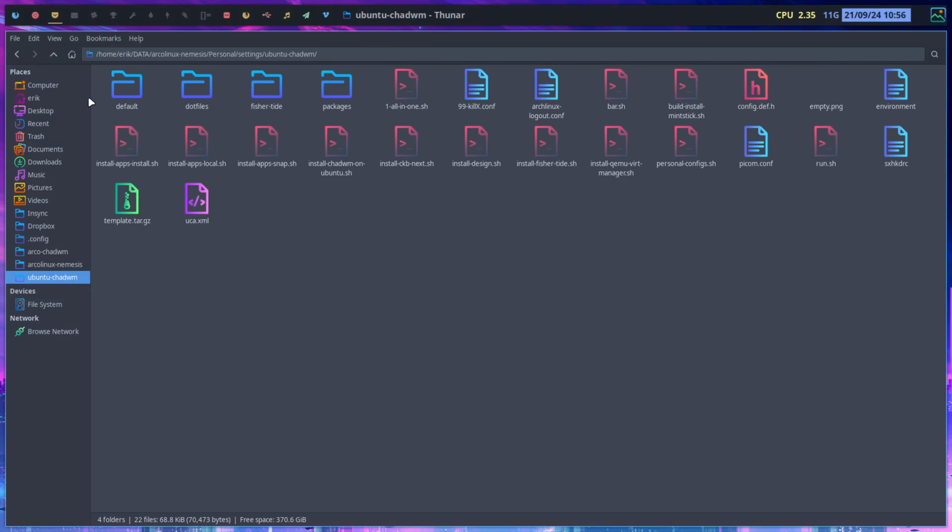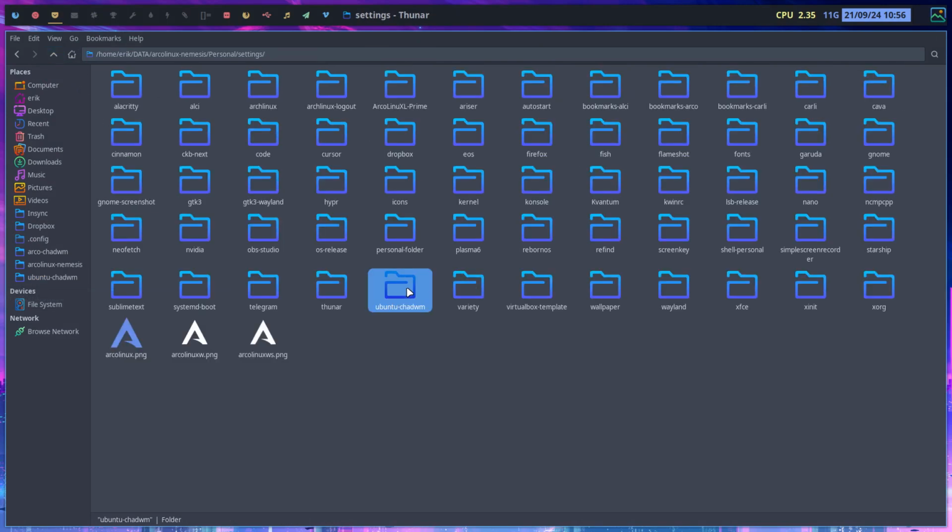If we have an Ubuntu Chadwm, I should make a copy, so I'm going to navigate all over to the ISO builder, and in the ISO builder personal settings, it says Ubuntu Chadwm, Ctrl+C, Ctrl+V, and I'm gonna rename it to Linux Mint Chadwm. Or just Mint Chadwm. Yeah, everybody knows that's Linux Mint, right? So Mint Chadwm.